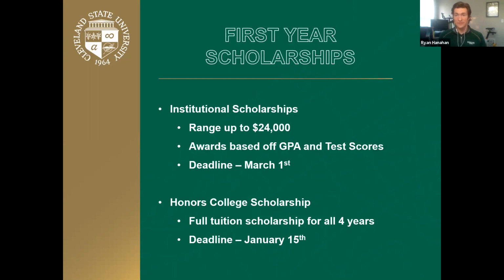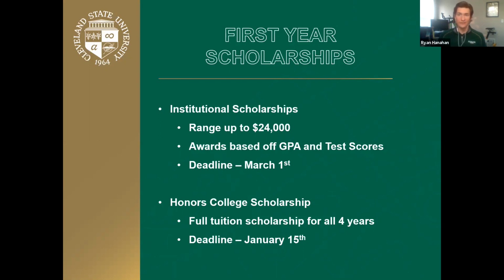What's nice about these scholarships is they're automatic and renewable. So when you apply to CSU, we'll ask for your transcript. We'll look at that transcript. Depending on if you meet the criteria for that scholarship and you're awarded it, it's automatically put on your account, and it's renewable for all 4 years. So you don't have to do anything special. You don't have to reapply. You don't have to fill out a separate application or anything like that. As long as you keep your GPA at CSU, that merit-based scholarship will stay with you all 4 years.